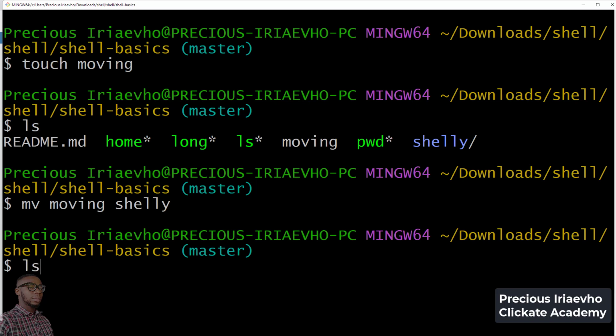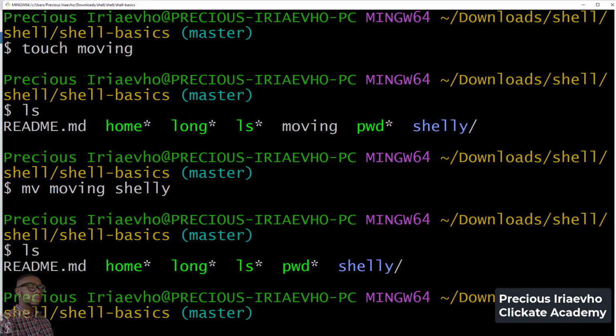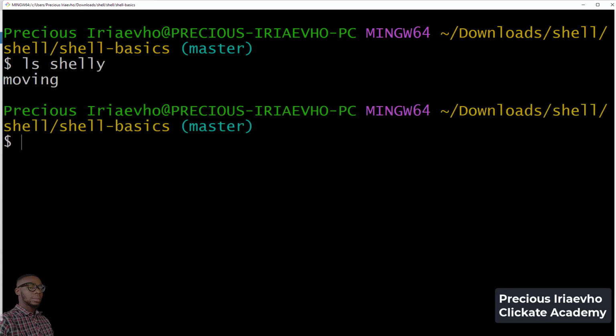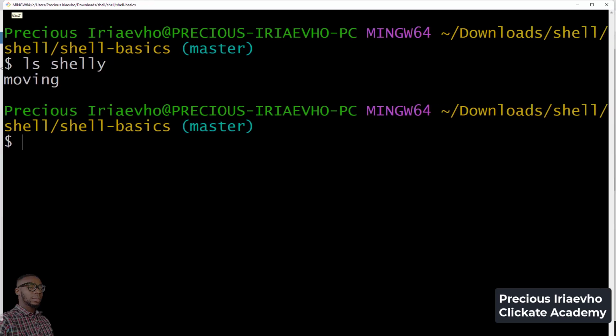Let's see if moving is still here. As you can see, moving is no longer here because it is now inside Shelly. We can check it out by checking all the files inside Shelly. So we say ls Shelly. And as you can see, moving is now inside Shelly. Clear.